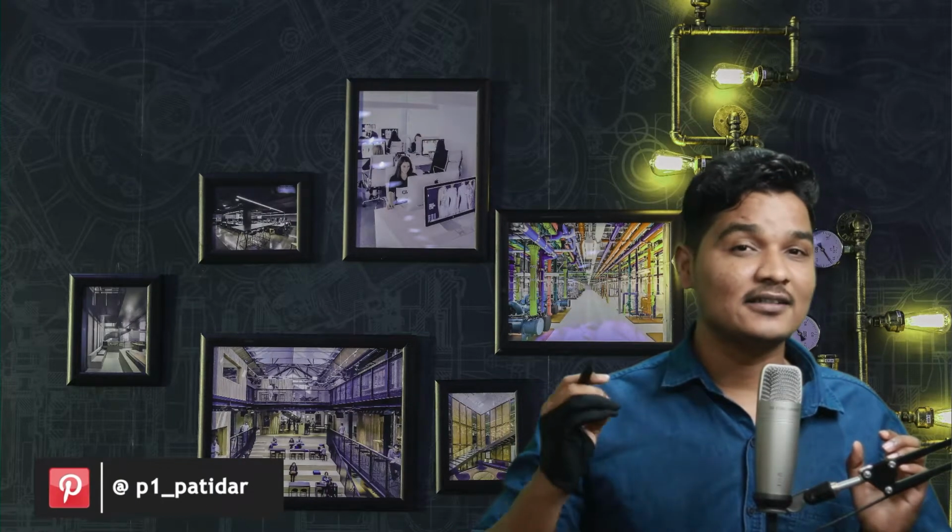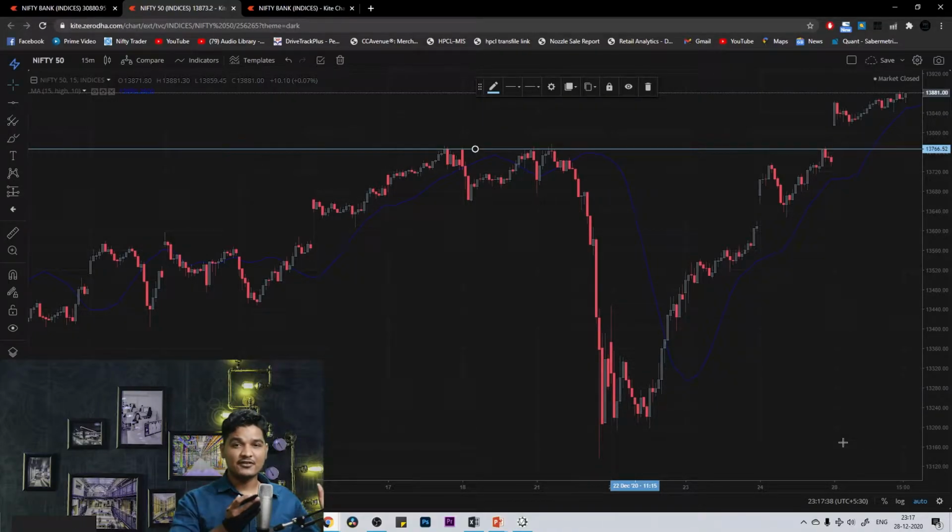First we'll be starting our video with chart analysis of Nifty and Bank Nifty. Once we analyze the Bank Nifty and Nifty charts, we'll go further and analyze other data as well. Here I have opened the Nifty 50 chart. If you see here, the Nifty is trading at all-time high. So here you can see the support. Support is at 13,766. I have opened the 15 minutes candle here.